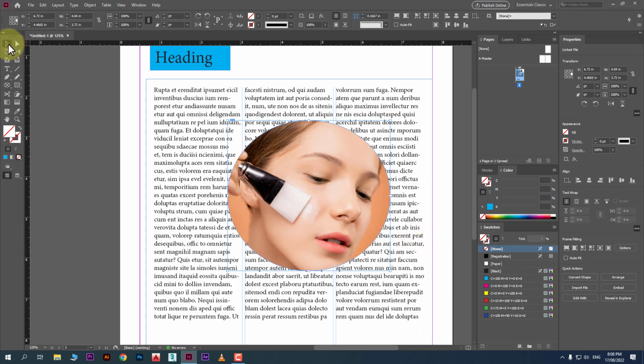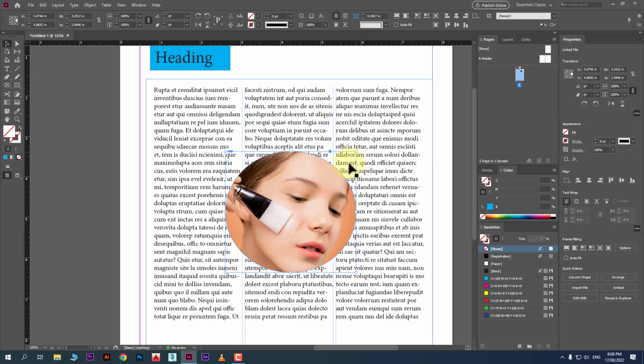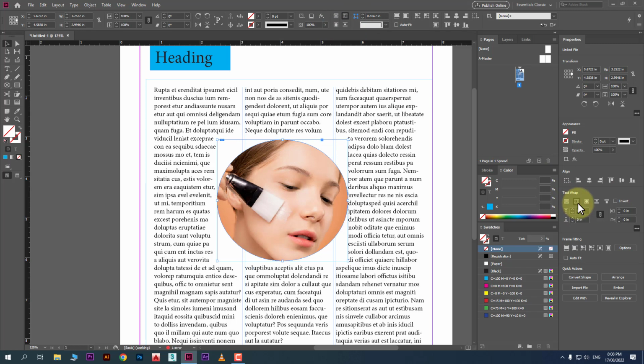I want to wrap text around this image. So I will reduce the size, Control Shift like this. If you want to wrap text around this image, you need to go here, text wrap option. You can see it in the Properties panel, and also from the ribbon. The first option in text wrap is no wrap. The second is wrap around bounding box. When you click here, you will see this bounding box, a square box, and the text will be wrapped around it. The bounding box is this blue one.